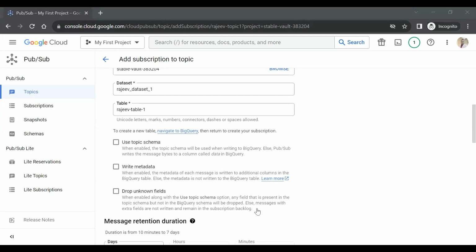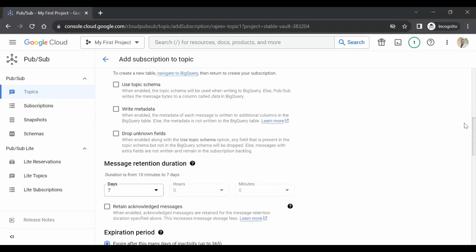So here in this scenario, it is saying whether you want to use the same schema that the topic will have, I mean, the topic or the message, whatever you are going to pass on. If you want to apply the source format or the source schema in the target one, where the target here is BigQuery, so whether you want to follow the same schema or not. As of now, let's leave it as it is, and we will see what options it gives further.